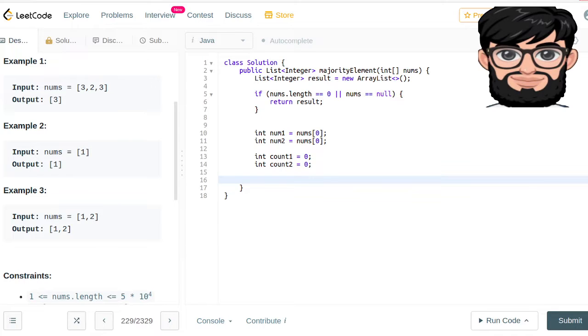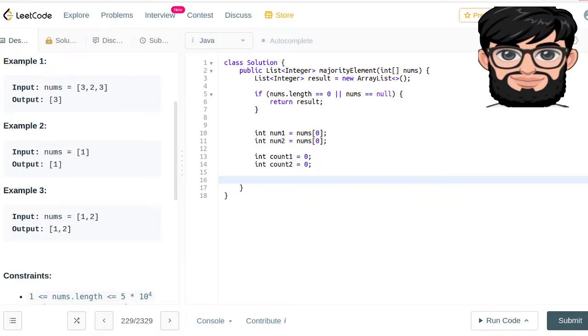Okay, now what we need to do is, first of all, iterate through the array. Once we are iterating through it, we're going to check whether that element is equal to num1. If that is the case, we're going to increment count1. If it is equal to num2, we're going to increment count2.